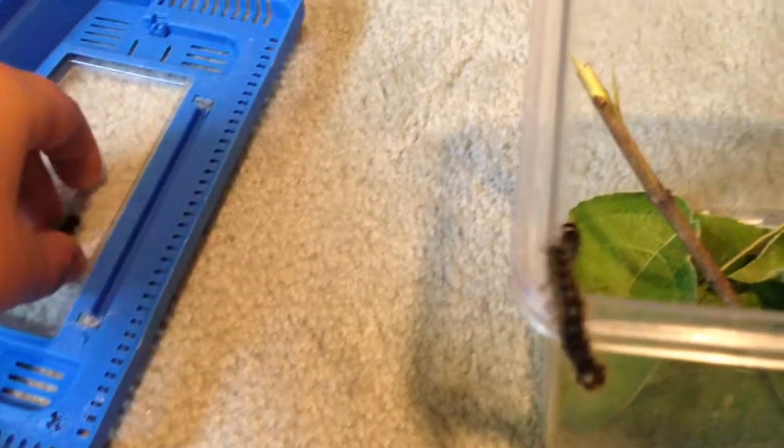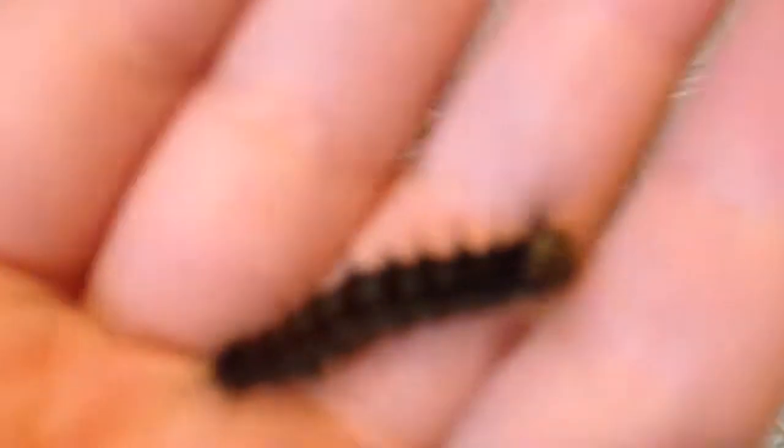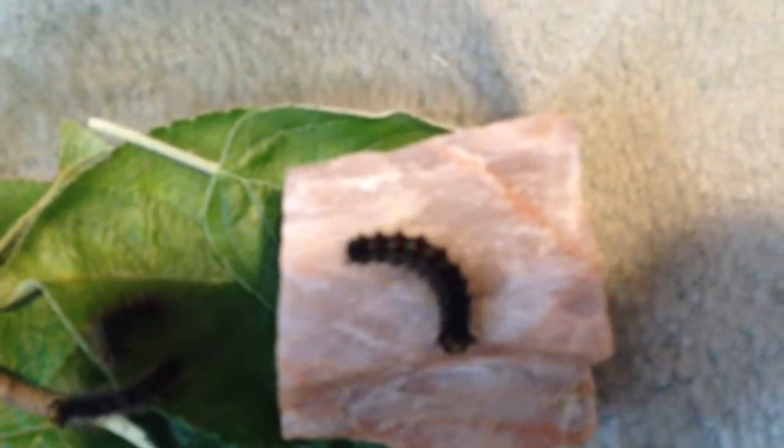Now let's put the last one in. This one is my second favorite — Galaxy was my favorite. This right here is Sunny the caterpillar. We have to save him! I have so many caterpillars now. So now we need to put Sunny on the rock. He's having the time of his life, pretty sure. All the other caterpillars are having fun too — look, they're climbing up the stick. I think one is trying to get out, but we need to put them back.